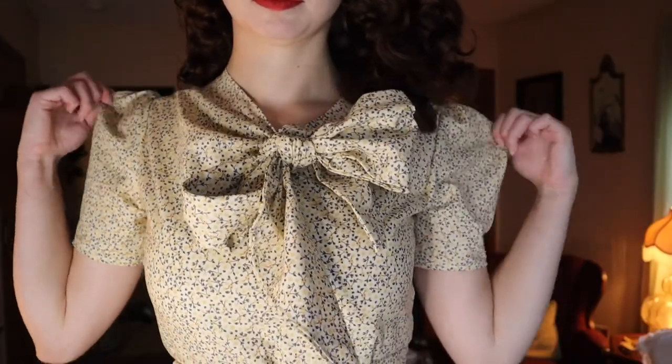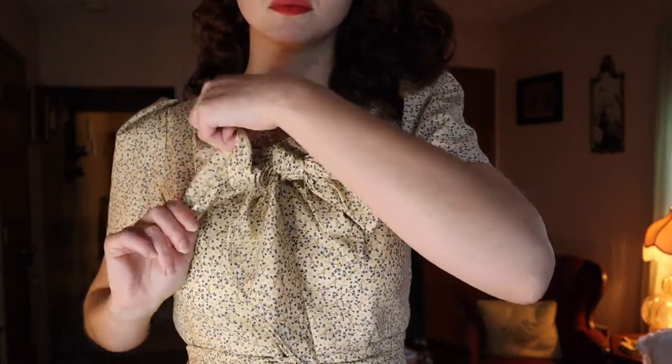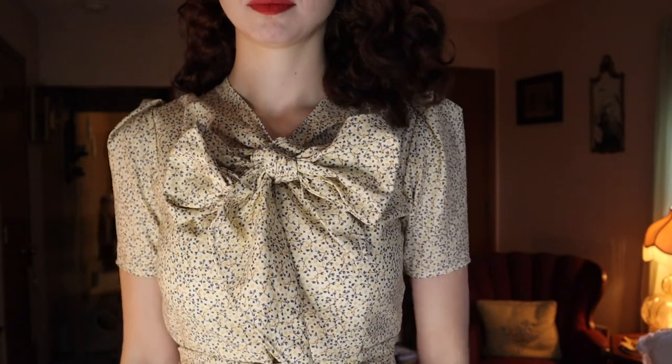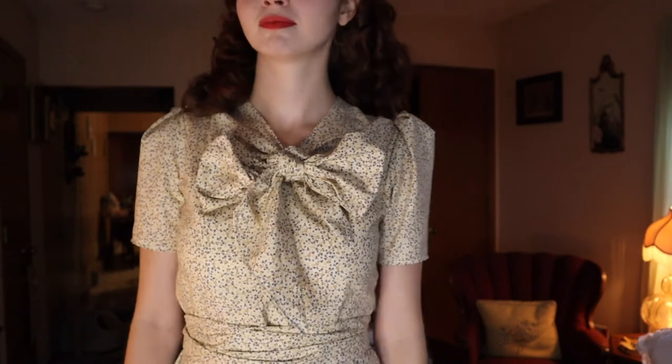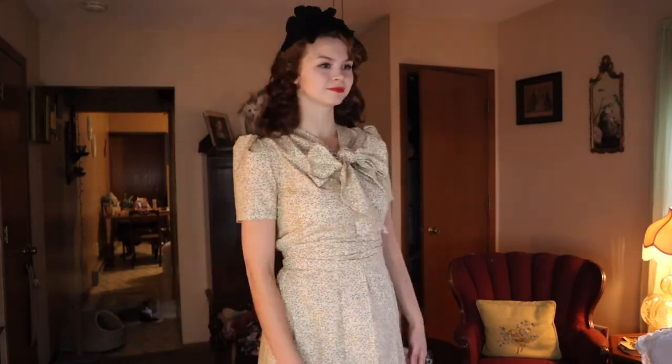It'll be a really nice, casual, comfortable dress — and it's not too tight around the bust. Once I finished everything up I noticed it's not uncomfortably tight at all. I'm pretty proud of myself with this dress. In total, to assemble it and finish everything, I think it was between six and eight hours of work — and I think I did a great job. I'm a good seamstress.